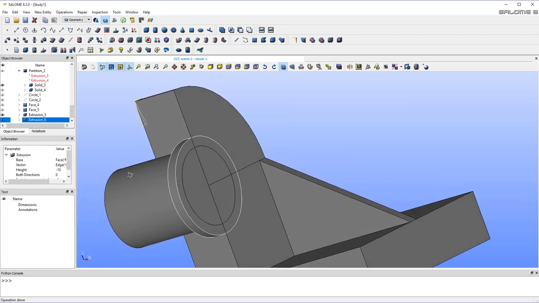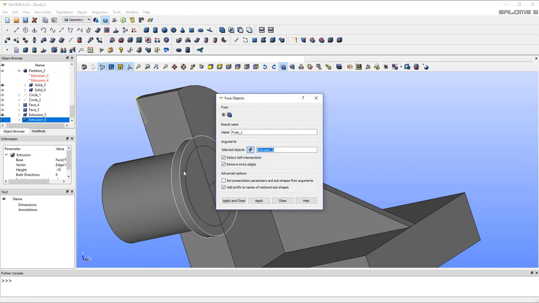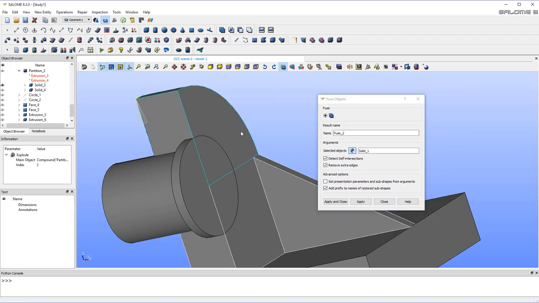Okay, now that I have that, let's fuse those two shapes together. Apply. Let's do the same by fusing those three shapes here.